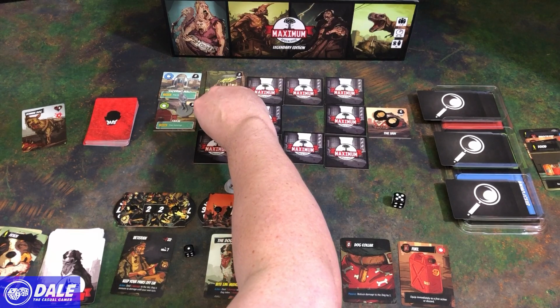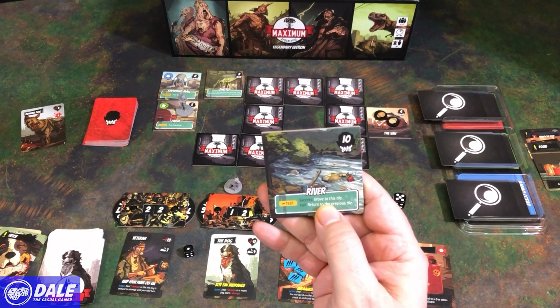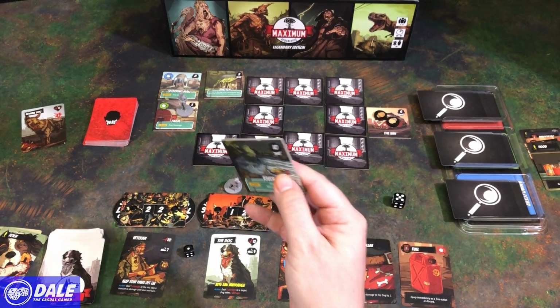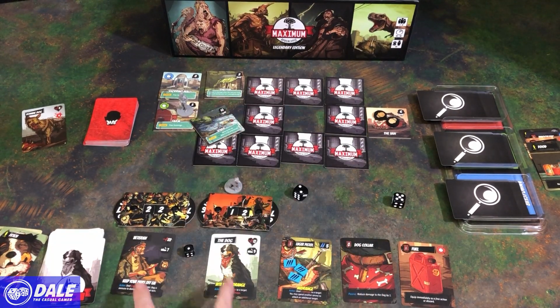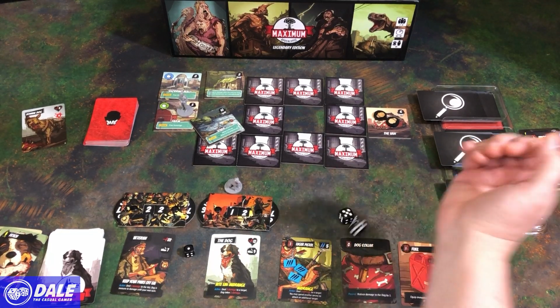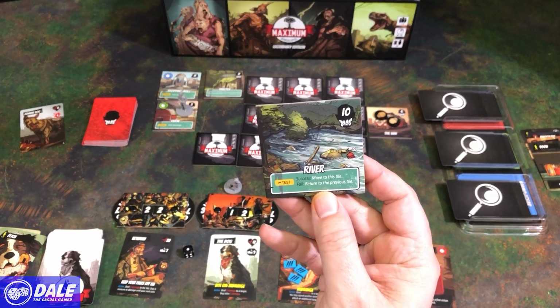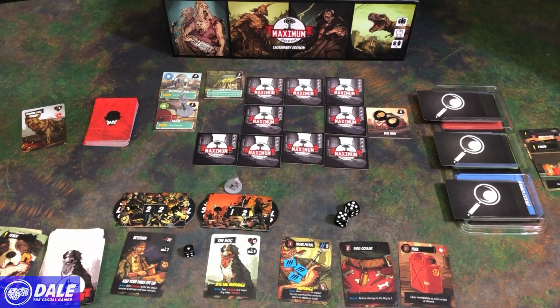Second action, going in here in the river. So we've got to test, move to this tile. So we need to test our stealth. And we test our weakest of the 2, which is a 7. Got a 10. Fail, return to the previous tile.